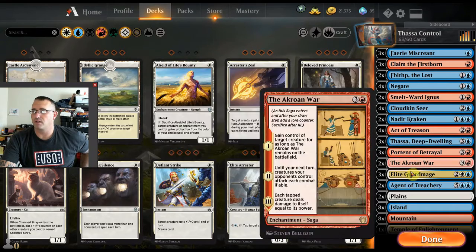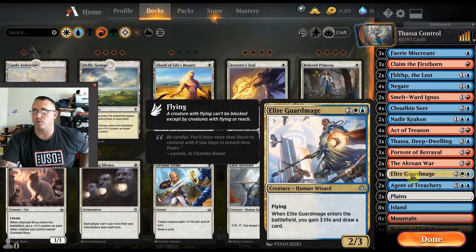Of course, Thassa, and then Elite Guard Mage, 4-drop, flying, enters the battlefield, scry 3, gain 3 life and draw a card. Huge draw card and life gain. Excellent. When Thassa's out there, you can do it again. So if you're short on life, just bounce this and bounce it back in or whatever.